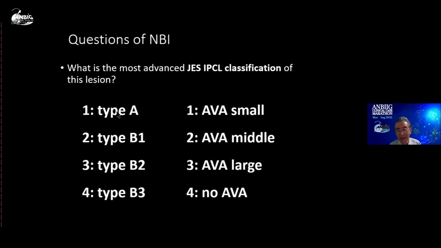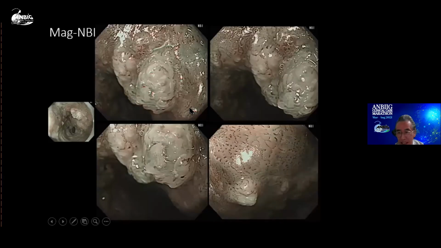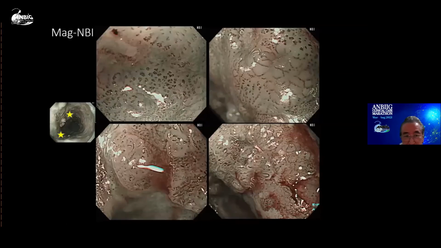Thank you very much. It's a very interesting case. So let's go back to our nodular part. In the middle of the nodular part, we can see a depressed area. So what I mean is, the depression, we can see it. Now, in the other slide, we can see the magnified view.